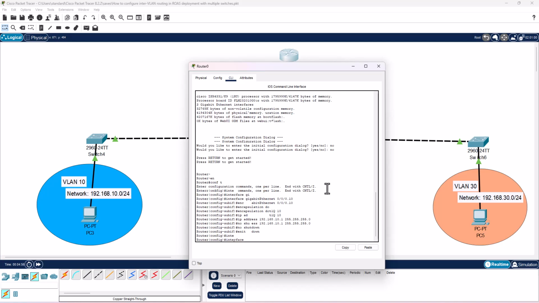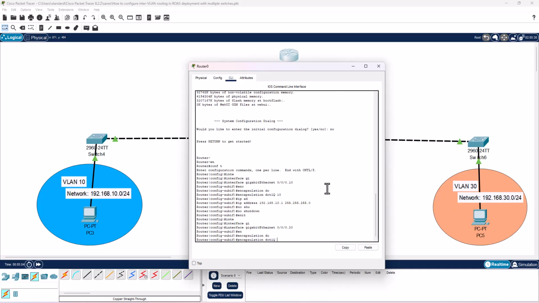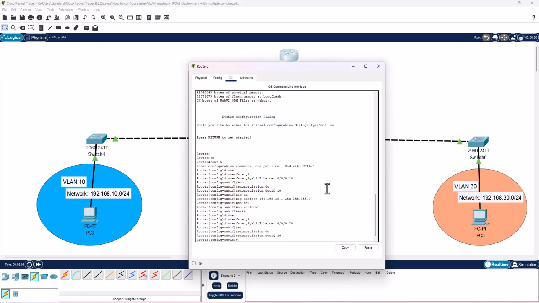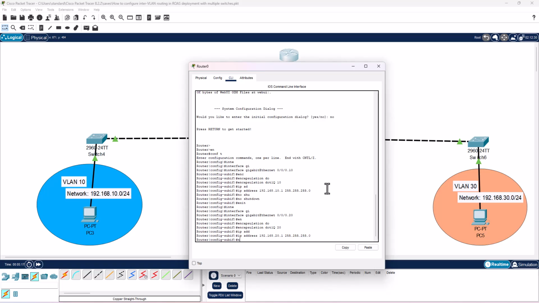Same thing for the second sub-interface 0/0/0.20, encapsulation dot1q 20, and then IP 192.168.20.1 with a /24 subnet mask. And no shut.